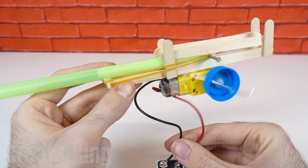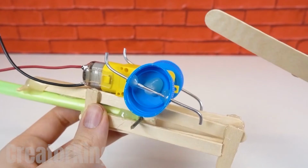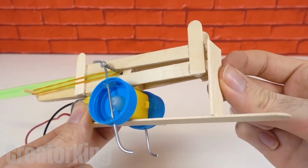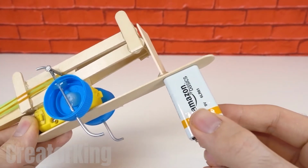Get a wide popsicle stick which we'll use to assemble another support to attach to the bottom of the motor. Cut another stick of the same width and join the upper popsicle sticks with the lower one. Apply more super glue to one end at the bottom and stick our power source there.